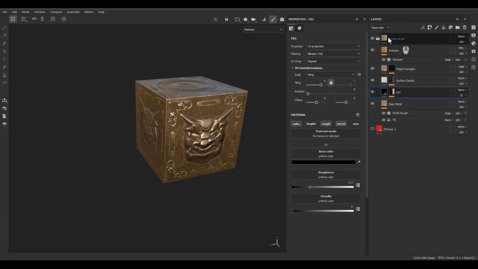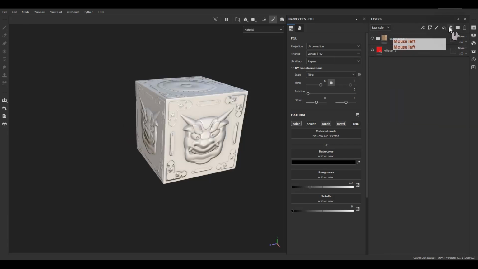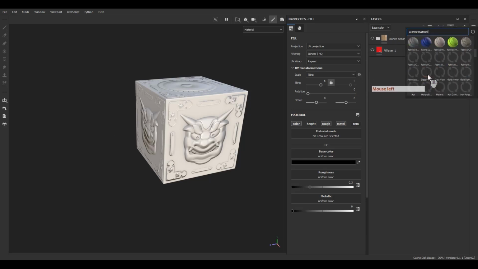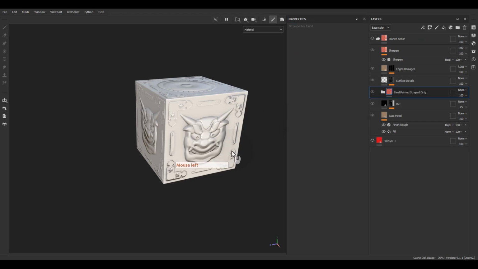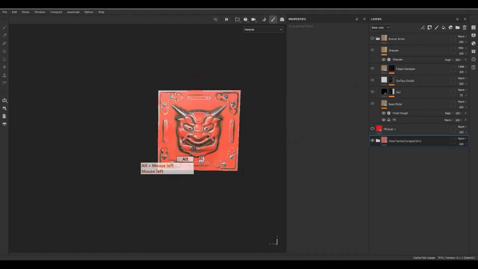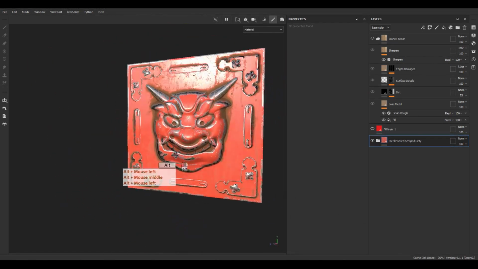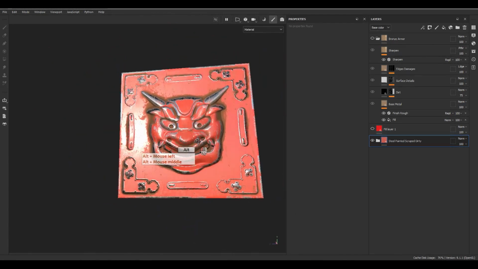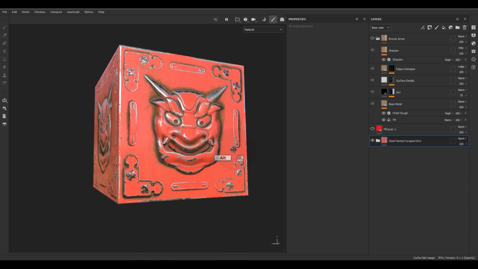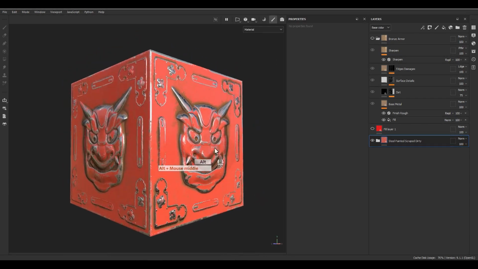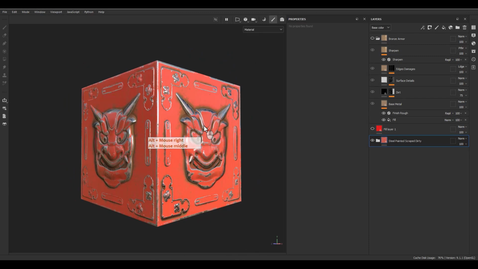So let me test another thing here. I'm going to load another smart material. Okay, for example, this is steel paint. Yes, as you can see, now we have interaction between details on the mesh maps and the layers, right? So let me explain you very briefly about the mesh map itself.